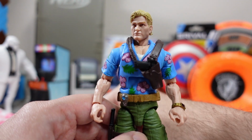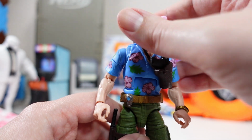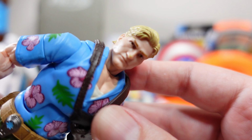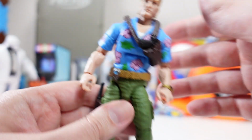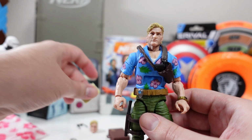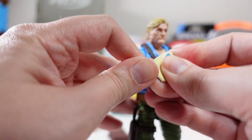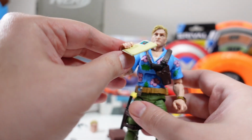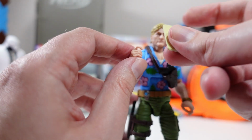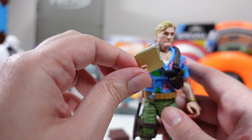Now let's try to put some accessories on him. Wanted to see if the lei will fit over his head without having to remove it, and it seems pretty close. I don't want to force it, since he already has some paint on his nose and his cheek there that are from, I don't know what. I'm not going to force this piece. Let's try putting his file folder in his hand here, and we'll see how well this holds. Yeah, pretty well. This is, again, the side with a little more width to it. If I use the other side, it's easier to slot in. And, oh, wouldn't you know, that still works pretty well, too.